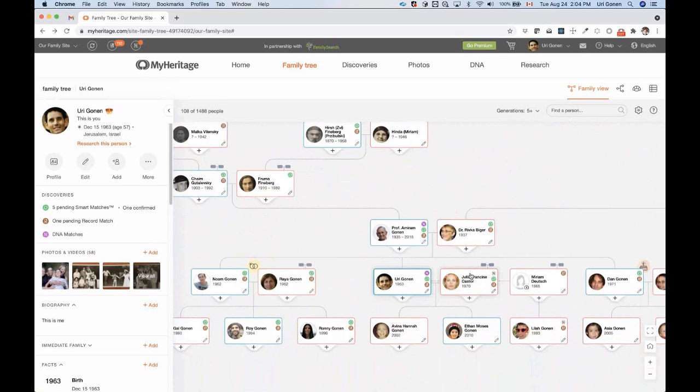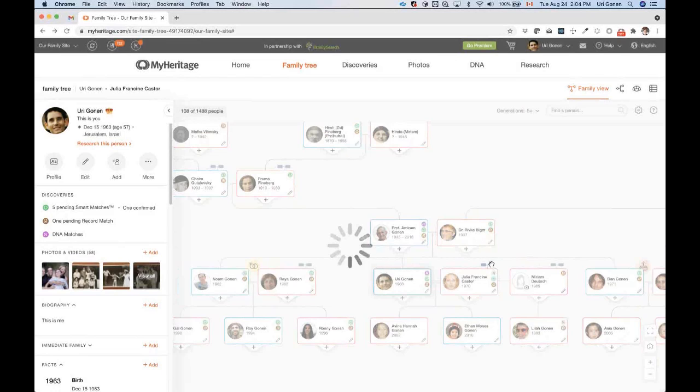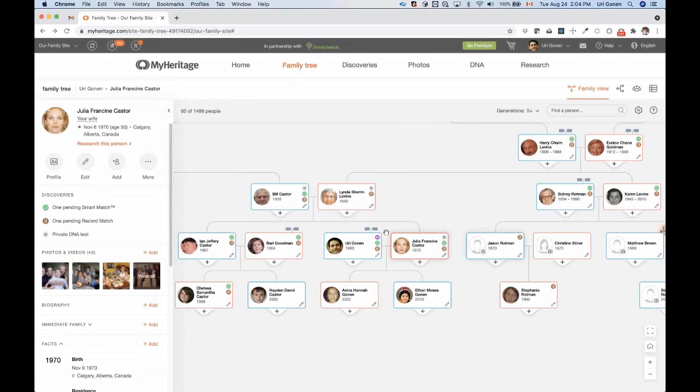So for example, here I'm going to my wife, and you can see that there's a whole branch of her tree, her parents, her brothers, and so on, and that family. So if I click here on this part, you can see that now it shows me a completely different view of the tree. I am here, and my family that was there before is now hidden, and now we can see her tree.